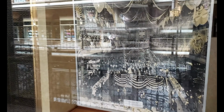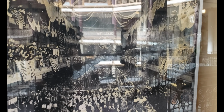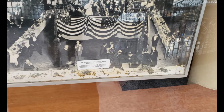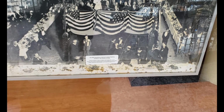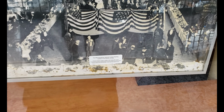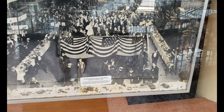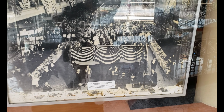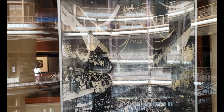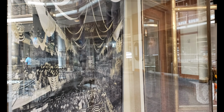Well, here's a throwback picture. Unfortunately, there's a lot of glare, but let me see if I can get closer. That looks like a very old school picture. It says 1895 Republican National League meeting hosted in the historic arcade. Thomas Edison's shop is visible in the lower left corner. Rumor has it that he would knock out windows of any other shop selling the phonograph, as he held the patent to it. So interesting. Again, I wish there wasn't glare. Maybe if I turn, I can get rid of some of the glare.